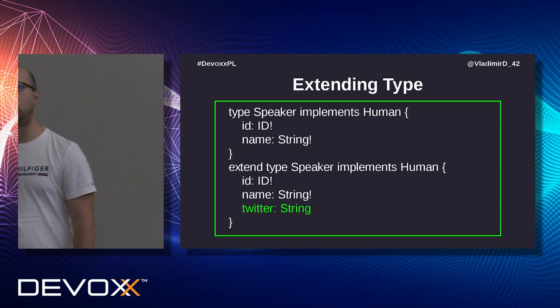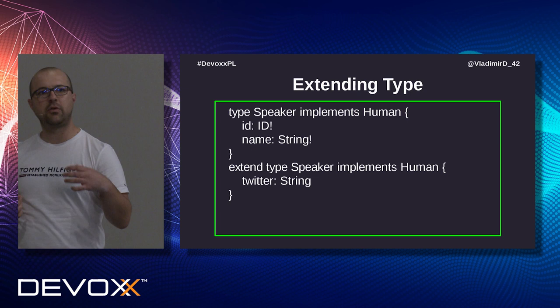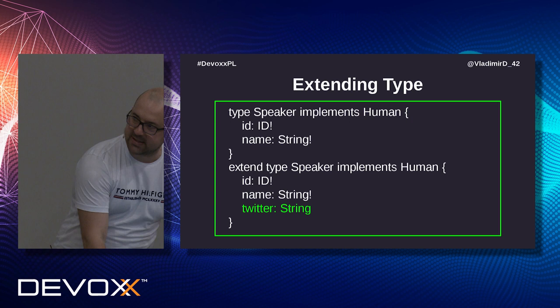As you can see here, we have double the stuff that we have in the speaker, right? So we can just remove that. And again, GraphQL is going to be clever enough to do this for us automatically. If you extend a type and it sees fields that are already there, it's just going to remove them and just add the new field.